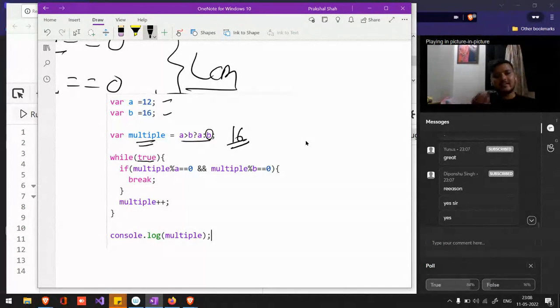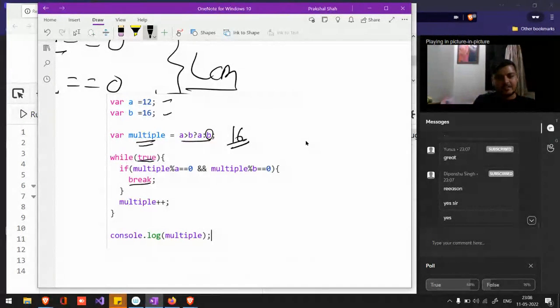There are two ways of exiting the loop: either you specify a condition here, or you write break inside the loop. The first I have already explained earlier. The second is this.